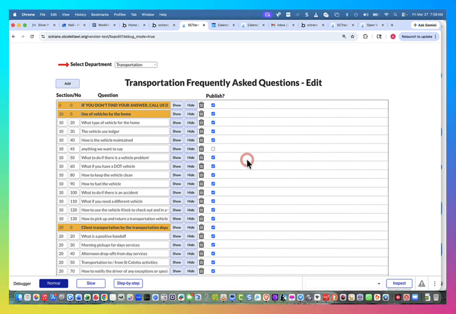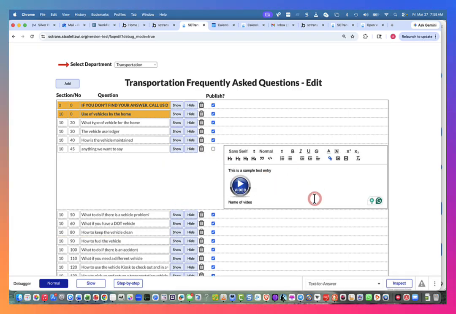Another thing I want to point out is this publish. Now, in the process of creating these frequently asked questions, as you get ones that are complete and ready to publish, ready for the public to see, you just click the publish button and it becomes available. When you use the viewing side of this, if you keep it unpublished, as long as you're working in there, and until it's completed, you just leave it unchecked. And then when it's all ready to go, you just check that, and then it'll be viewable online.